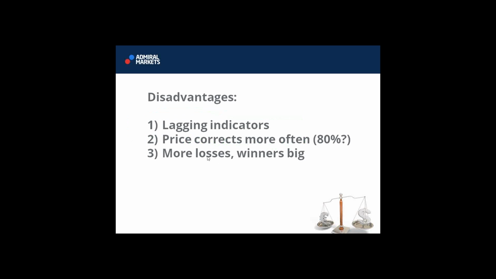Price corrects quite often, maybe 80%. So you don't see these momentum outbursts all too often. You see more price kind of just like going sideways like that. So if we try to trade momentum, then it could take a while before that happens. You'll have maybe more losses, and the winners will have to be bigger, which is, from a psychological point, not as easy. Traders almost intuitively try to grab some profit, and it's difficult to accept more losses than wins, although it could be equally profitable.